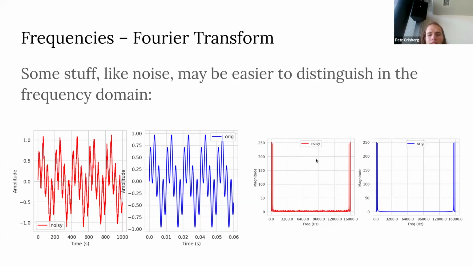But if you look at the frequency domain, you will notice that the original signal has 0 magnitude here, and the noisy signal has a lot of small peaks here. This means you have many random frequencies, which corresponds to white noise, so you understand that the signal on the left is probably a sum of sinusoids plus white noise.